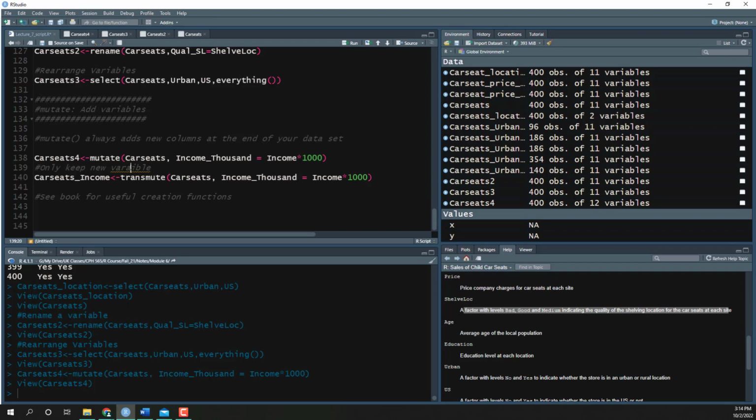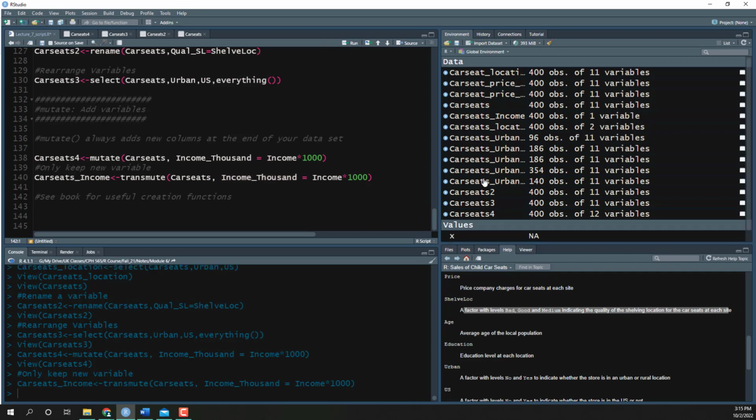And it might be that maybe I only want to keep the new variable. So here I'm going to create a new data set called car seats income, and instead of the mutate, I'm going to use the transmutate function. Again, I'm going to start with car seats, and here the variable income thousands is going to be equal to the income variable times 1,000.